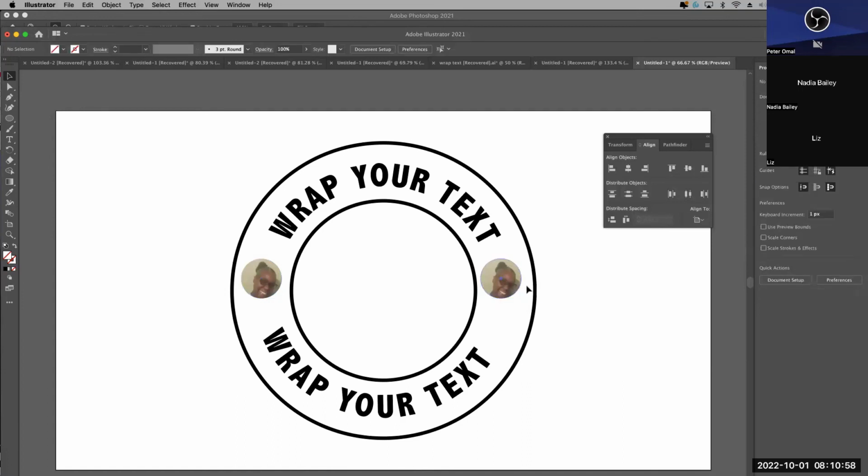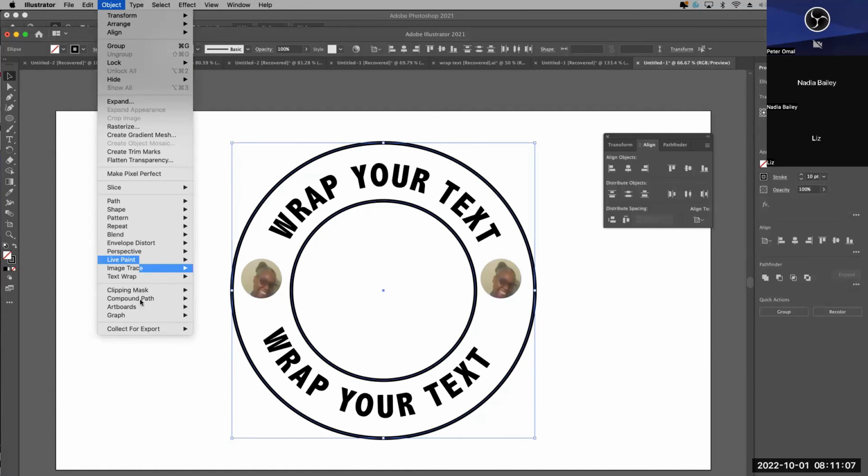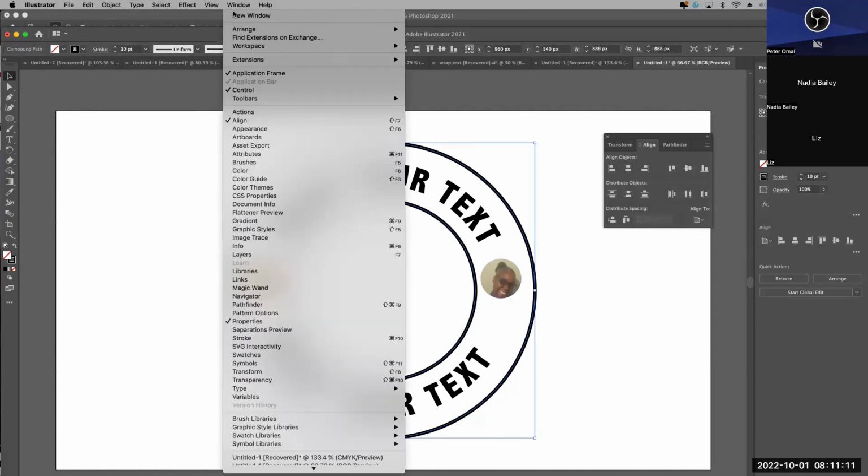Or you can select these 2 together, this circle here, and then we go to compound path, make, and then we can fill it in with the color. Go to our swatches. Where's our swatches? Color swatches. Okay, beautiful.